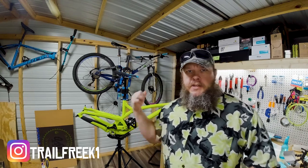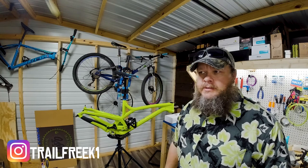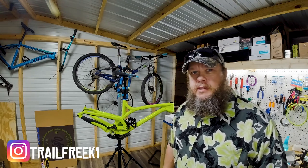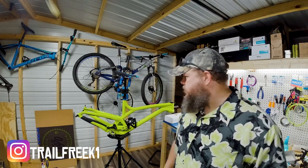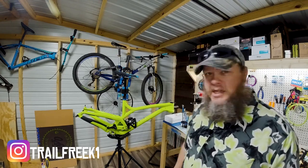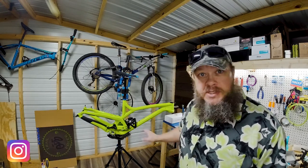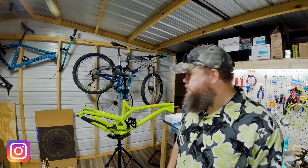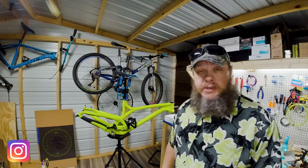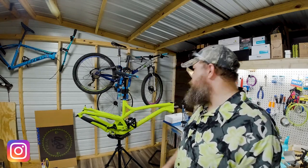All right, I just finished this ride wrap on the Reckoning there. Man, I do not want to do that again. That was a pain. It's not perfect, I got a couple little bubbles in there and stuff like that. But it's on there. It's going to protect the frame. Man, I don't want to do it again. But yeah, I got the ride wrap on there.